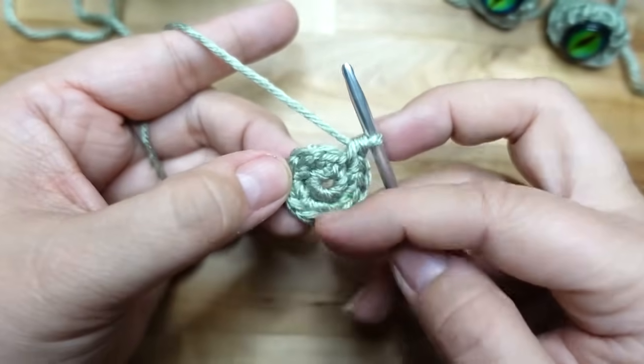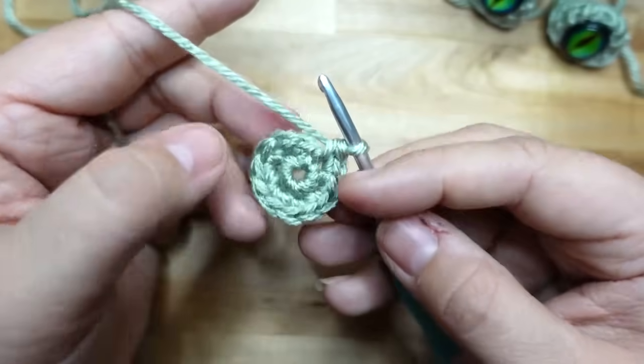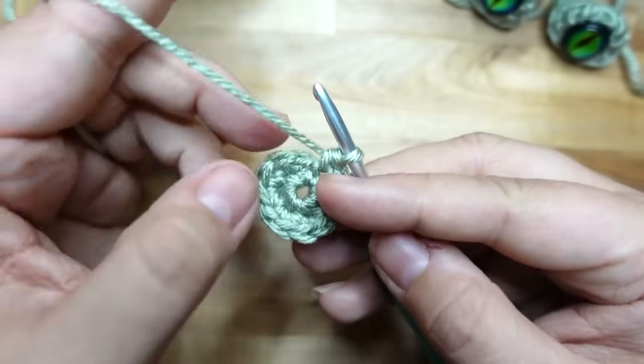Okay, so that is what that looks like. Is every stitch, and so the first row is the 6 single crochet, the second row is 12 single crochet, so 2 single crochet in each of those 6 stitches.